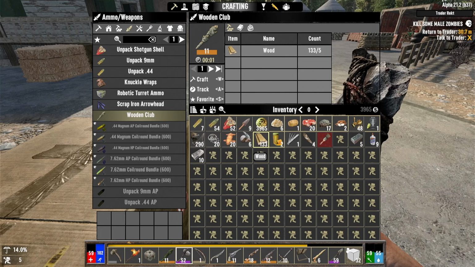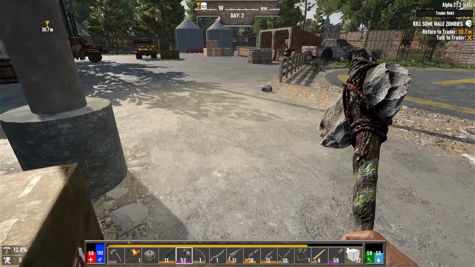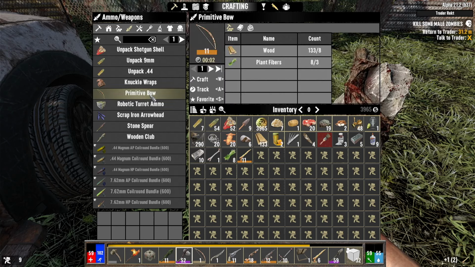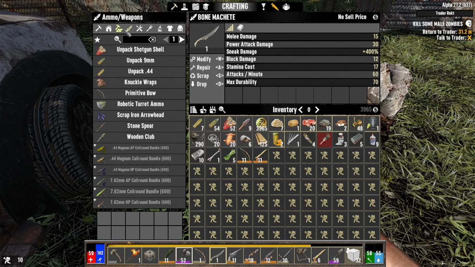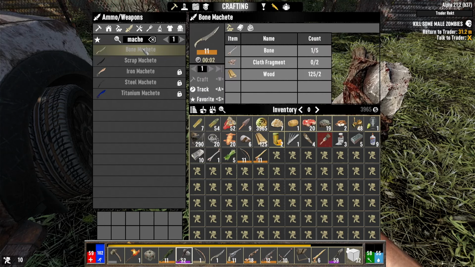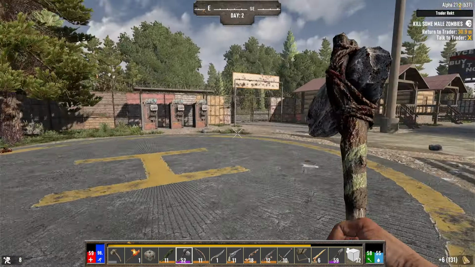And that means we should be able to craft a new bow also. But I need some plant fibers. Let's grab some plant fibers. Let's grab this bone here too. So I should be able to repair. Actually, I should be able to make a new bone knife. And a new primitive bow. Level 11 bone knife. We want the bone machete, which takes bone, cloth, and wood. Let's get rid of the knife, bring down that new bow. Okay, so we'll craft a new bone machete inside.